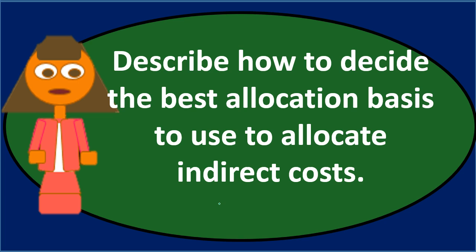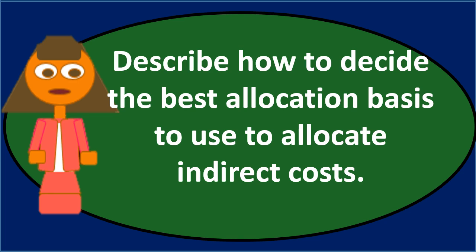Other types of allocations could be something like, if we're allocating the service department of, say, maintenance to multiple departments, we could use the employees maybe. We could, again, use square footage. We could use the number of employees in each department, because the ratio of employees might be a good allocation base for certain types of costs, since those costs would be more costly, you would think, by the number of employees within the company or within that process. Another common allocation base is sales. So we can look at the sales for the multiple different departments, take a ratio analysis of those different sales numbers, and use those percentages in order to allocate different costs.